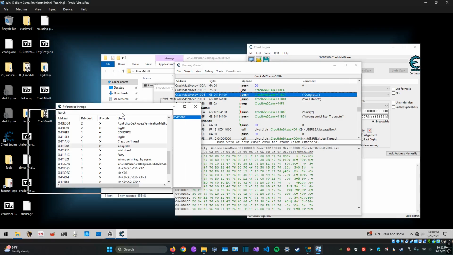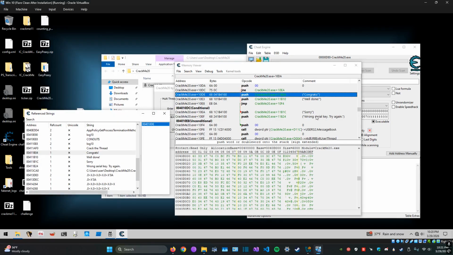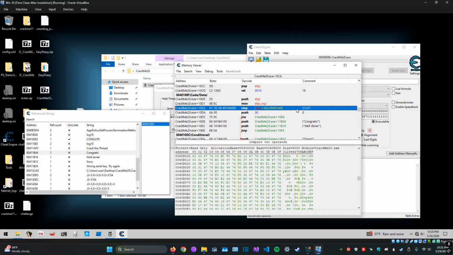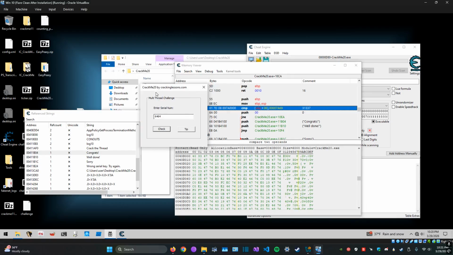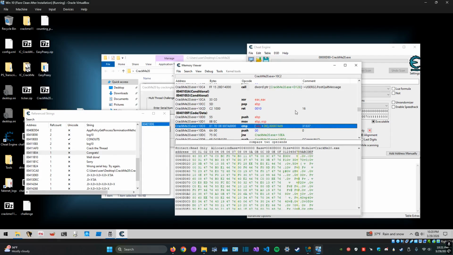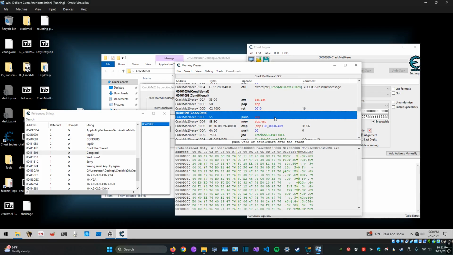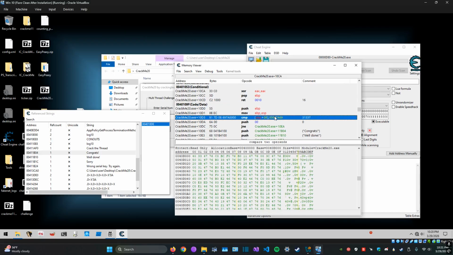The first method of solving this is just by using some static analysis. So if we scroll up, we can see that there's a compare here, and it's comparing whatever is in the EBP register currently, which, if we can guess, is probably whatever the user entered. Because you can see that it's pushing EBP onto the stack and it's doing a comparison.